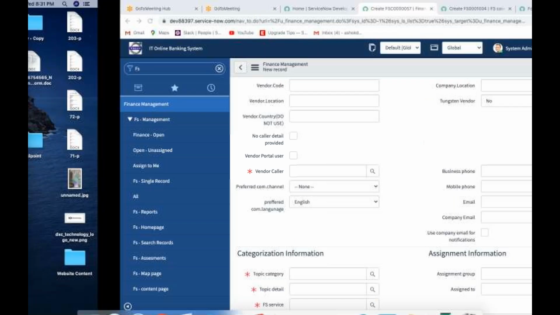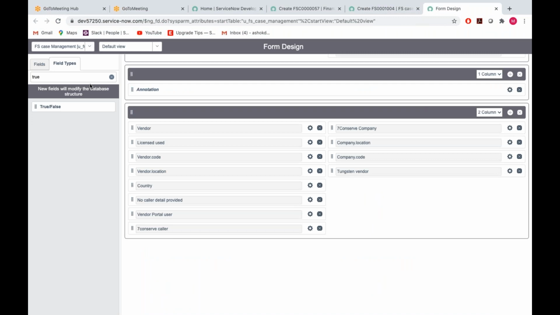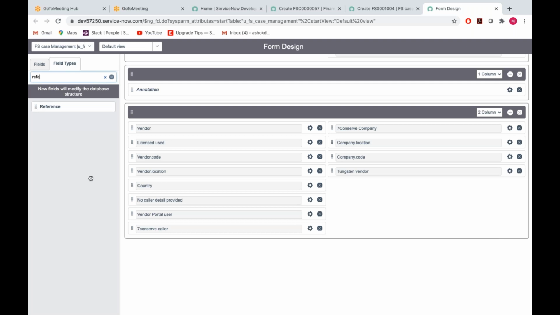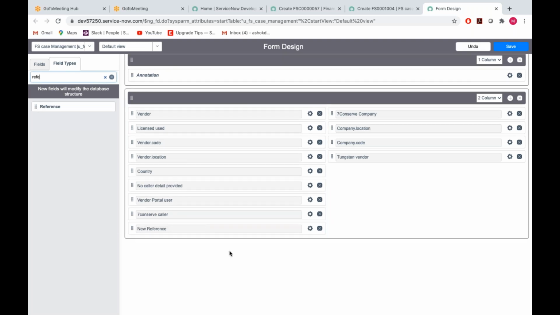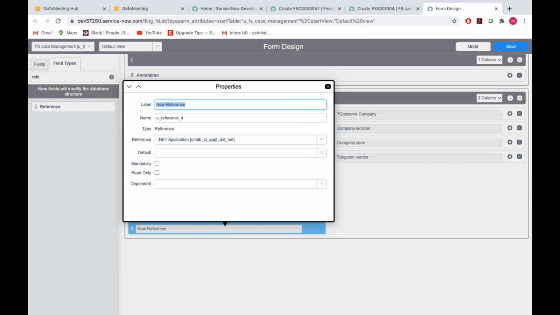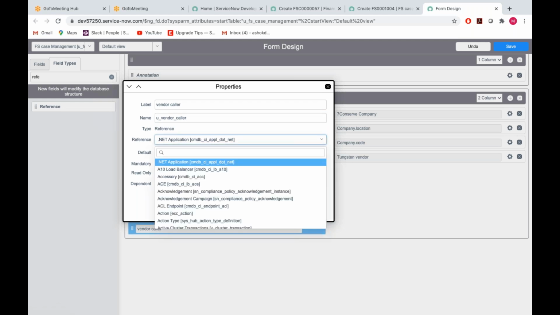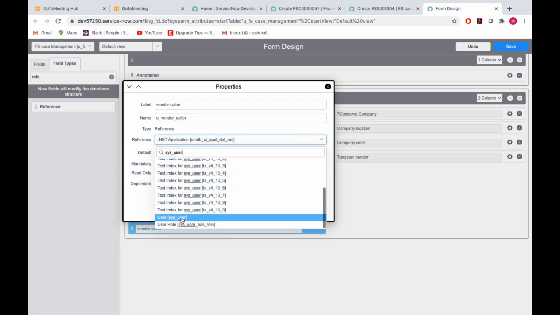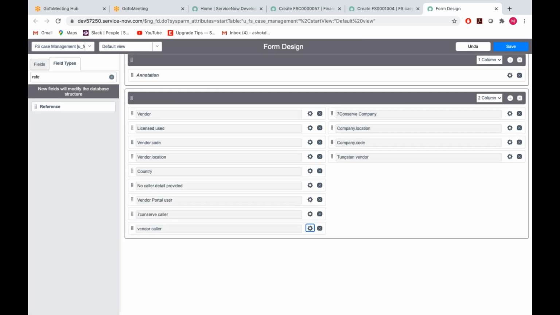So go to the vendor color, reference, vendor color, u_vendor_color, which is a reference to sys_user. And save it.